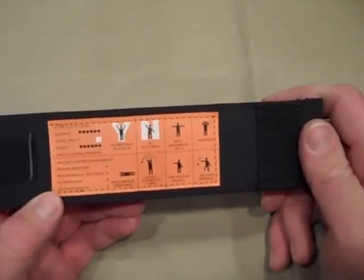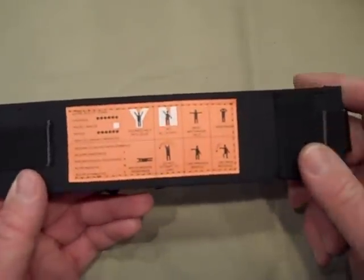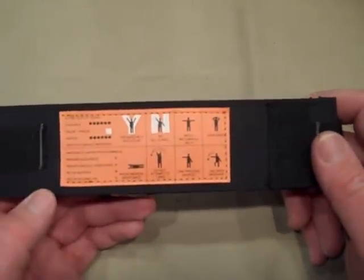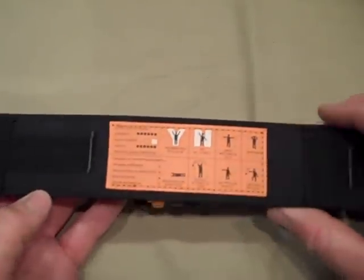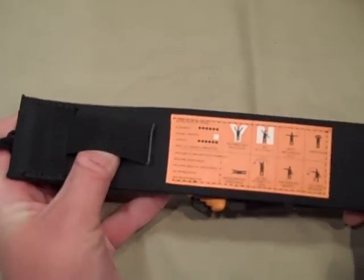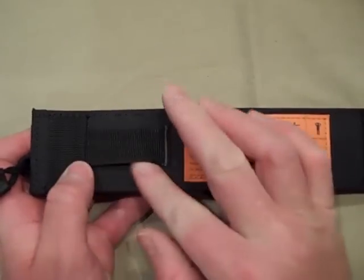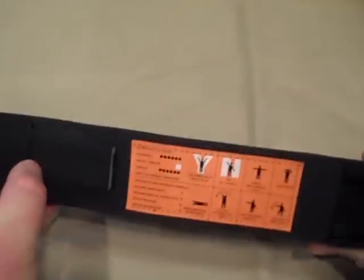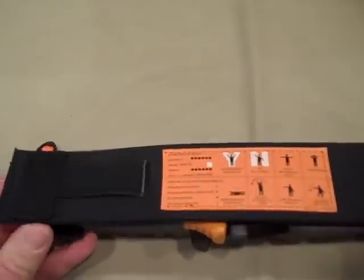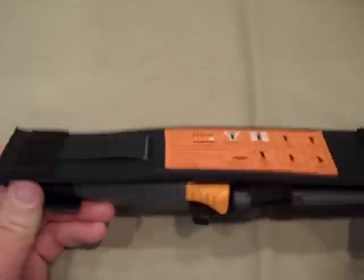Flip it over. You have the guide for signaling — basically for things that you do to be rescued. Shows you different important things to do. It's got a couple different attachment methods. You have the traditional belt loop, but it's very tight — I think you would have a harder time if you had a thicker belt. And then of course you have your top and bottom strap, so you can attach it vertically or horizontally on a vest or on a pack strap.